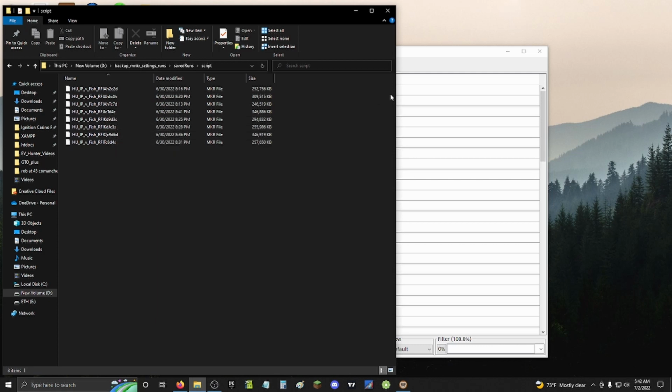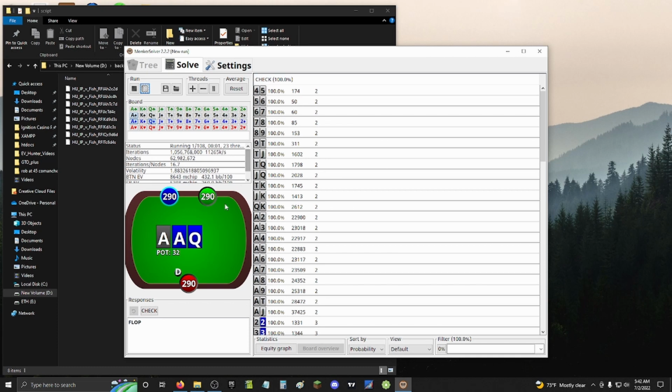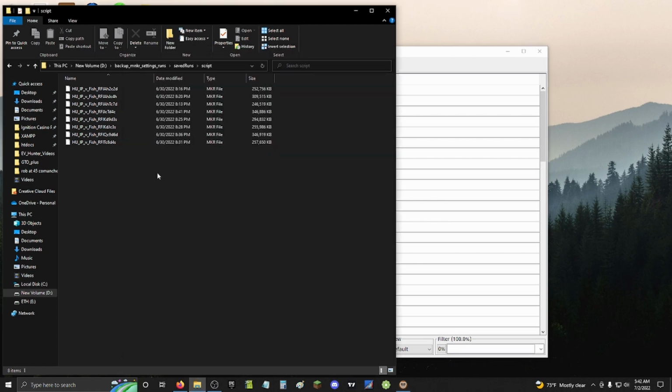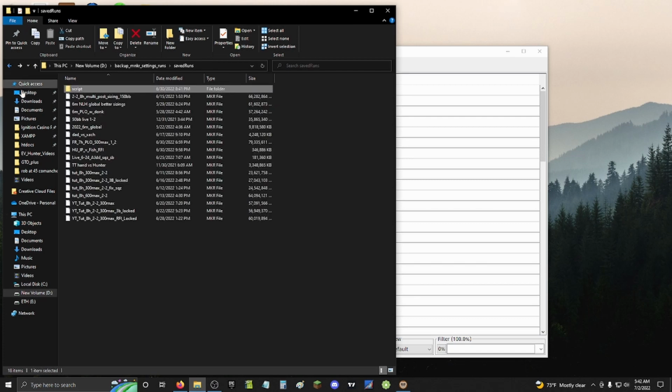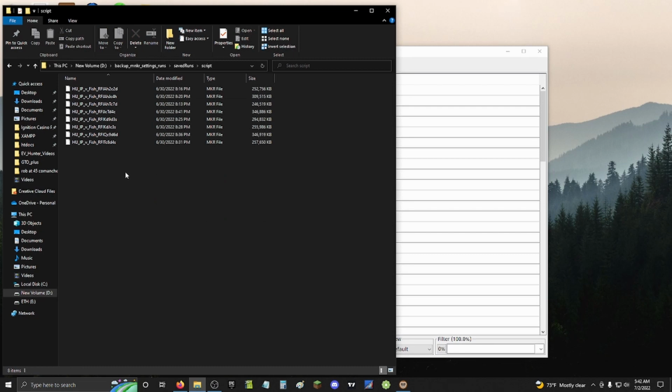And then you can open this up. So say you want to review a 3-way hand single raise pot. What you're going to do is come in here, go to your script folder, and then just open one of these up, and it's going to show you.